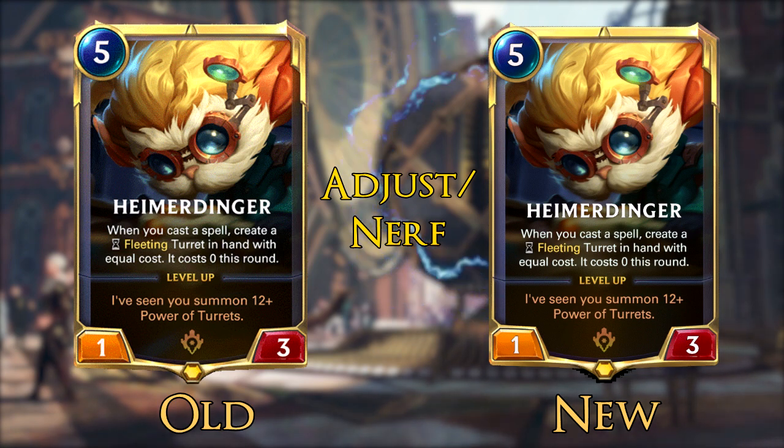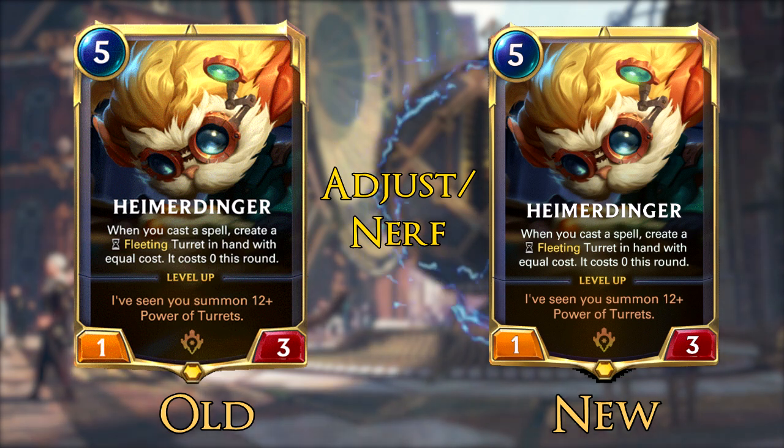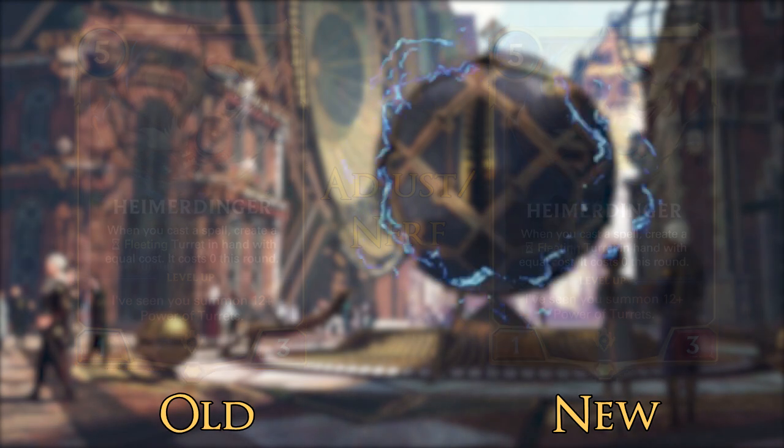This makes Heimerdinger more of a control value orientated champion, as he was originally intended, rather than a mid-range one. This is a significant nerf to Heimer Vi, which is now probably a dead deck, but with a possibility of a more control version of it, which would be nice to see.